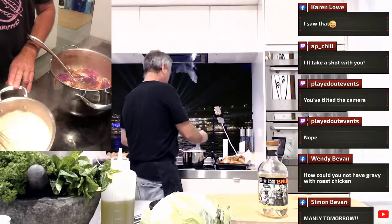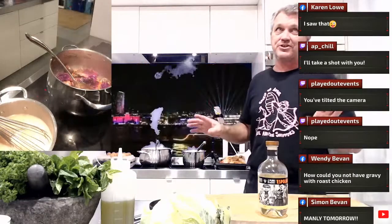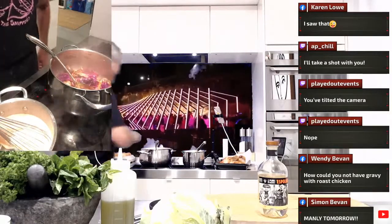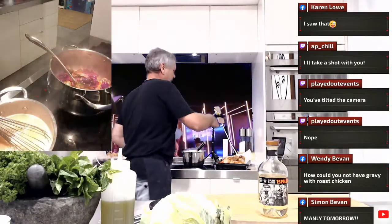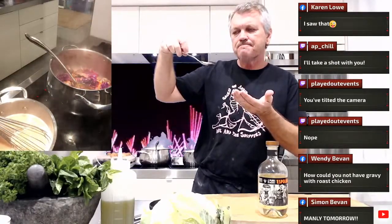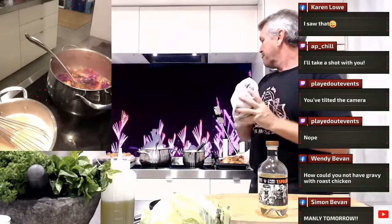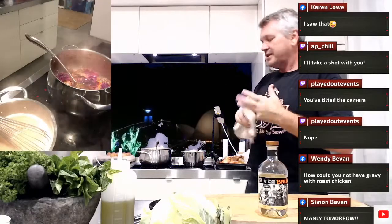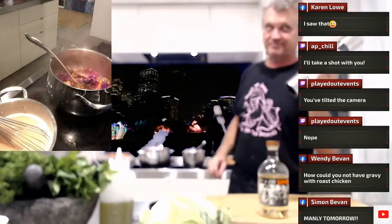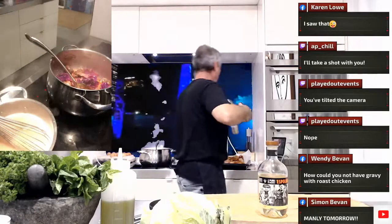Thick already. Probably need to taste it because it's a cabbage gravy. And I do a low salt in the stock. That's pretty good. I think it needs maybe a little bit of salt. A little bit of salt, that's about it. A little bit of pepper.